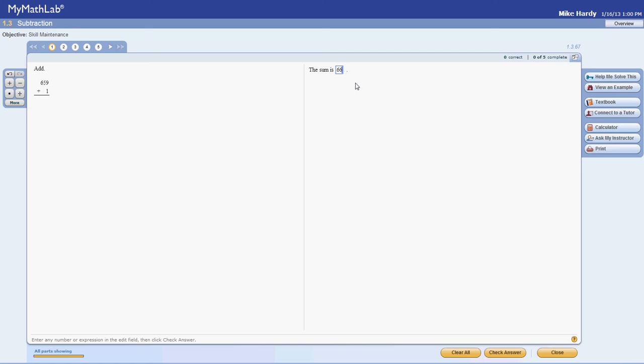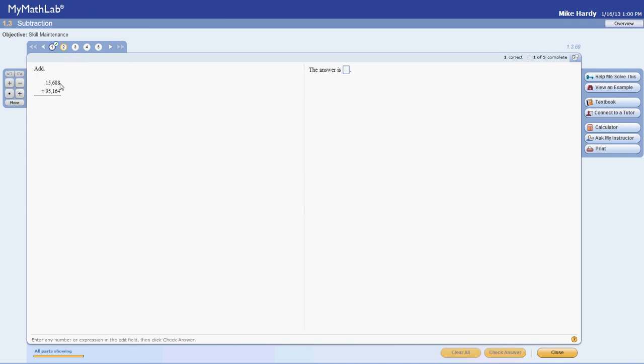But I do want to point out something, okay? So let's say I've added and I've got 660. I check it. It says nice work. But I'm not sure that I just didn't luck into that. What I can always do, after you've done an exercise correctly, is there's an option called similar exercise. I can check that out. 229 plus 1, 230. Check answer. Great. Well, now I think I know these, okay? So I'm going to go on to the next problem.